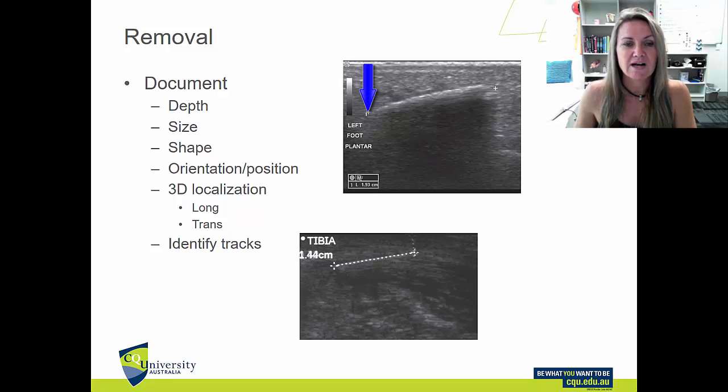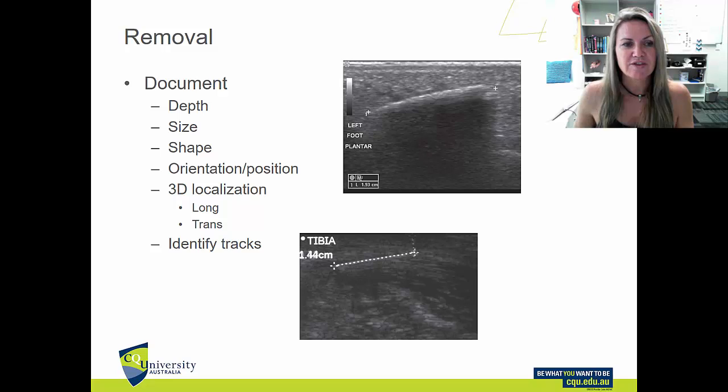So if this was where your marker end was, if that was medial or lateral, or if it was in longitudinal, if that was towards the head, you would say how far from the skin surface this section was at its deepest part, and how far this part was from the surface. So you would be saying anteriorly or superiorly, depending on how this image was taken, and you would need to write that down, of course, where the deepest part was, so that the GP or the surgeon knows exactly where they're going. How long it is, obviously, so they know that they've got it all as well.